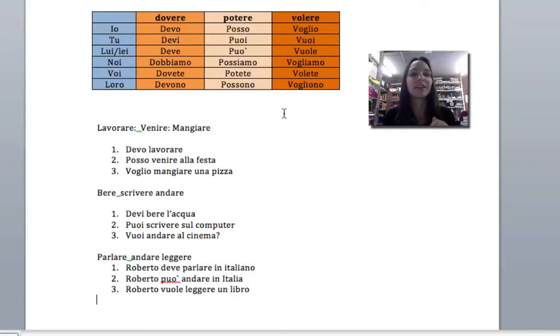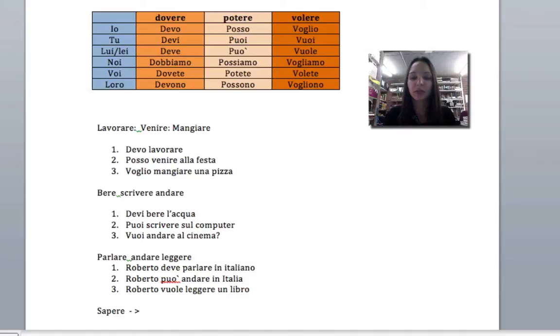There's just one thing I need to point out, and that is potere and how it translates. Now, potere means can, but I guess it's more like to be able to do something. So to have permission to do something and to be available to do something. We don't use potere when we want to say we're able to, like we have a talent, we can sing, for example. I can sing. We actually use the verb sapere, to know. I know how to sing.